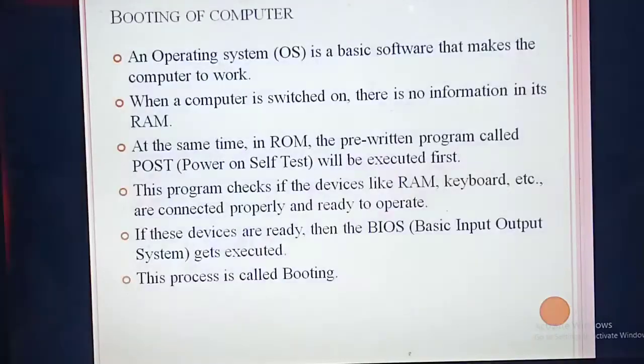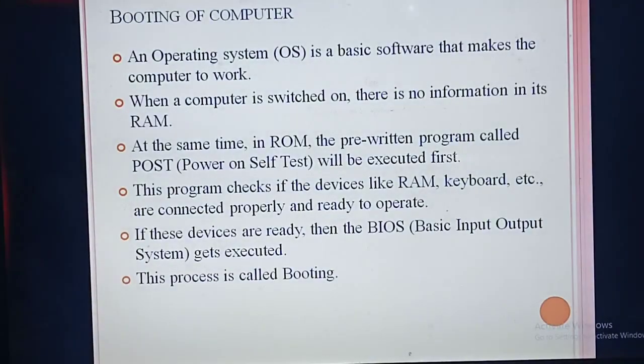Okay. So the next topic you are going to study is booting of a computer. What do you mean by booting? This is a very important thing. A very important expected question: booting of a computer. So what is called booting? For this topic you should know a topic called operating system. So what do you mean by operating system? Operating system topics and all you will study later in the third or fourth chapters.